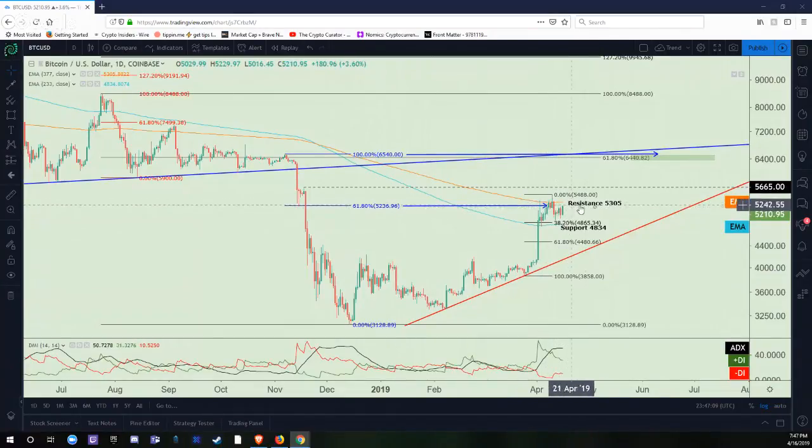Another resistance to look at is this 377 exponential moving average at 53.05. So this whole zone in here is an area of selling interest. So we got a little bit of a speed bump to get over here before we can push it a little further. But momentum is still with the bulls. It is kind of slowing up a little bit and getting to an exhaustion phase, but that's kind of showing here in this area of consolidation as we're just kind of going sideways in between these two moving averages.